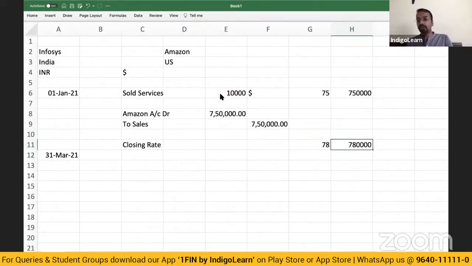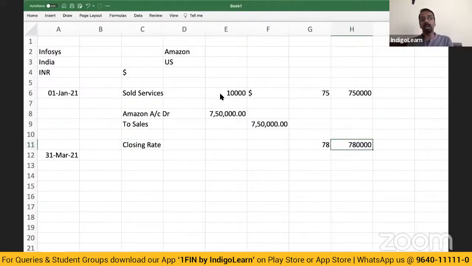If you get more, is there a gain? Yes, there is a gain. So the standard says this gain should be recognized in the P&L for a restatement of all monetary items. It can be a purchase for which there may be a creditor. Exchange rates would have increased. There is a loss. That loss also should be recognized. All gains or losses arising out of foreign exchange transactions will be recognized in the statement of P&L.